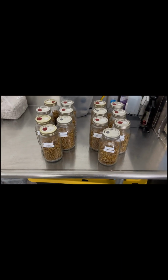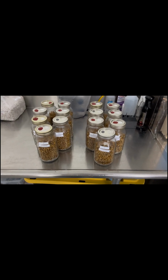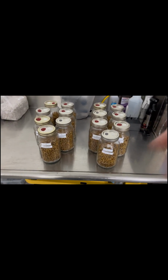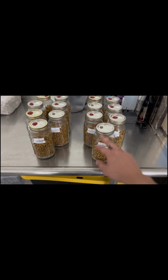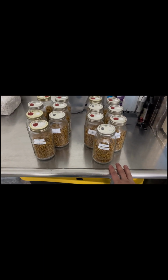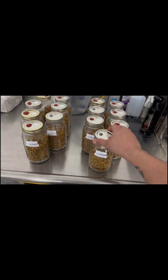All right, guys. The date is September 25th. It has been 7 days since I inoculated these. Here we have the drippy corn. Here we have the regular. And up until about yesterday, they looked like the growth was pretty similar, but now it looks like the drippy corn is actually taking off quite a bit more.